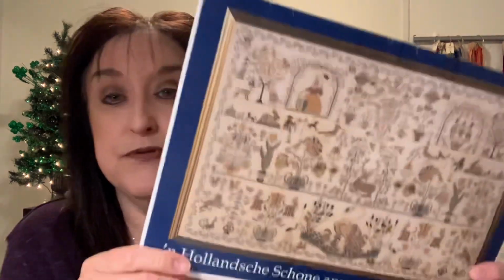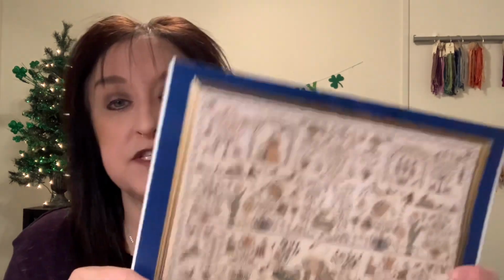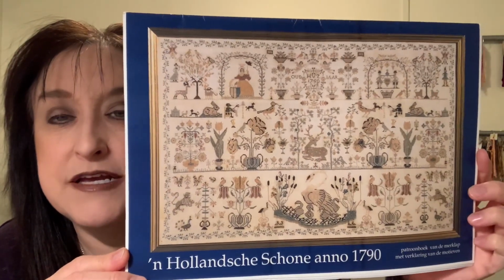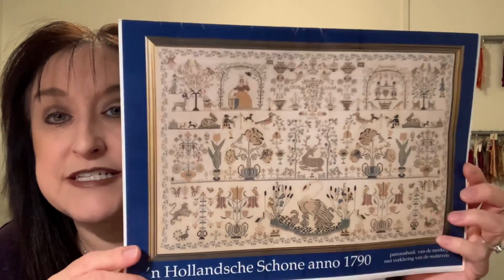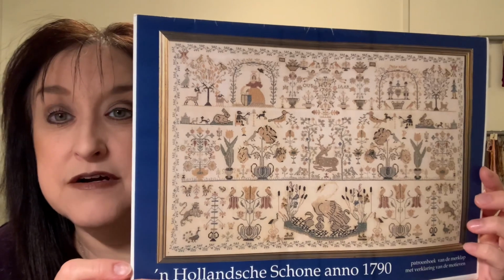It's a classic sampler. I think my friend Dorothy from Historische Stickmuster in Germany stitched it. Here, let me show the chart. I believe she said that the original sampler is hanging in a museum in Germany. I'm going to need to research that and look it up, because I traveled a lot to Germany before COVID. I took German in school and private lessons, so I speak not very well, but I can get around. Anyway, from what Dorothy said, the original is hanging in a museum somewhere in Germany, if I'm thinking right. And I would love to go see the original.